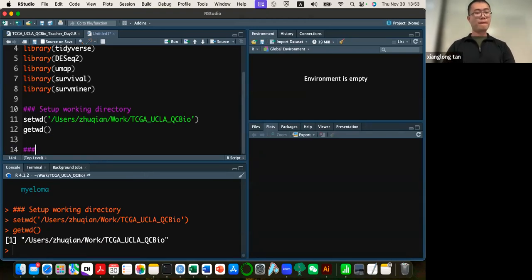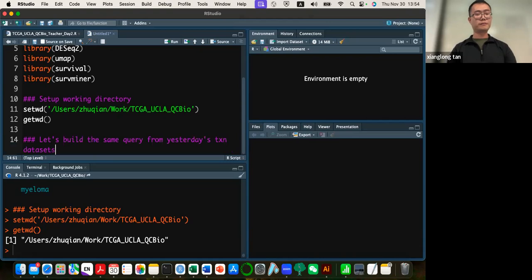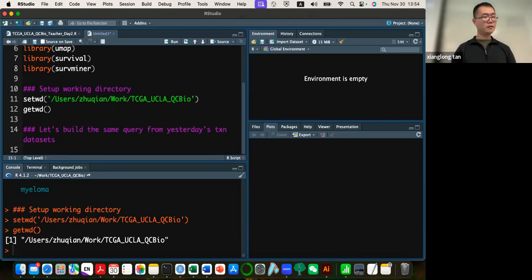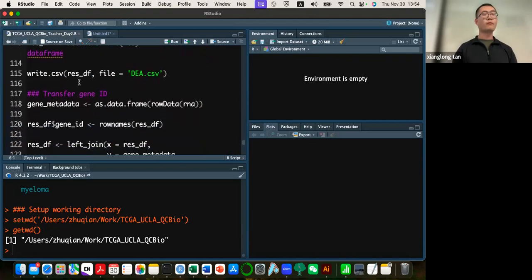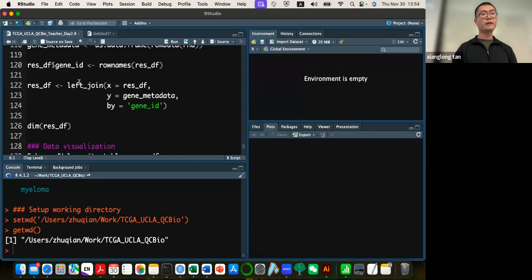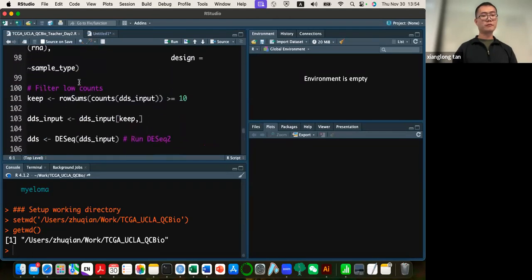And then let's do the same query from yesterday for the transcription datasets. So I am going to steal some of my code from yesterday where we built the same criteria to retrieve the transcriptional datasets.